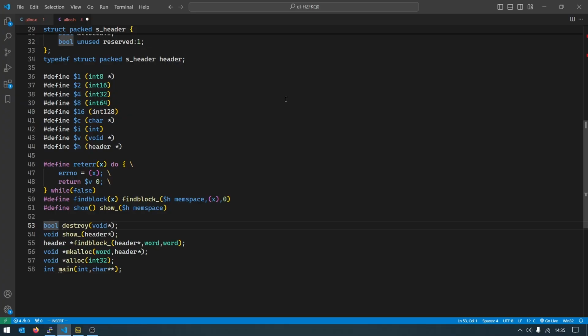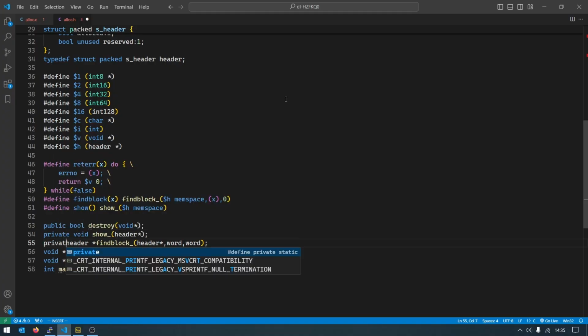And this destroy, that will be a part of the public API. So I will annotate this public. And the show function, no, I don't think I will export that.